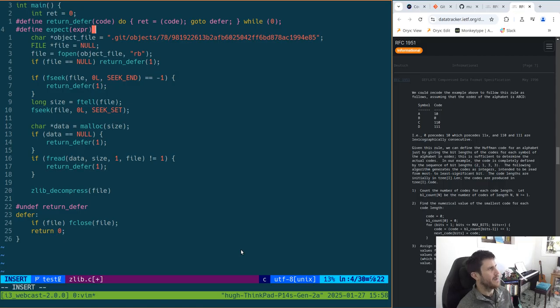So this can just kind of be if not expr, then we can return defer 1.